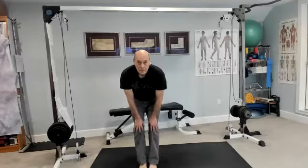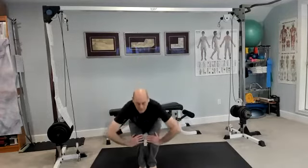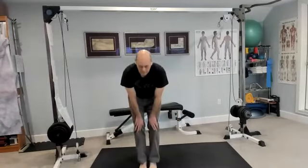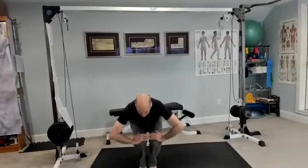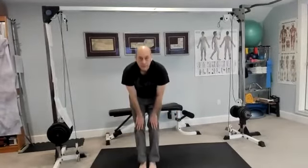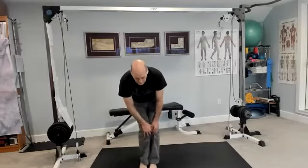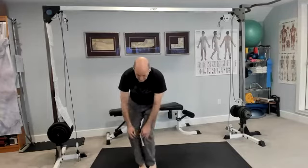And keeping the hands still, fingers over the kneecaps, you're going to bend down from the knees. And as you do, you're going to rotate your hands. So you're starting with fingertips down. As you go down, your hands are going to rotate so the fingertips point at each other. And then as you come up, fingertips go back to pointing down. So we're just going to go down and up. One more time. Good, again, turn circles the opposite direction you did before. Good.